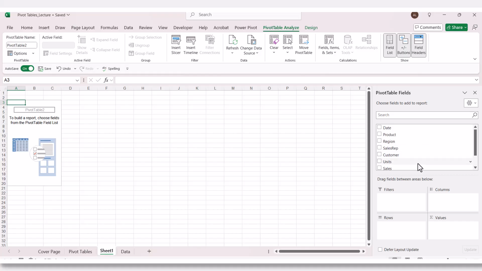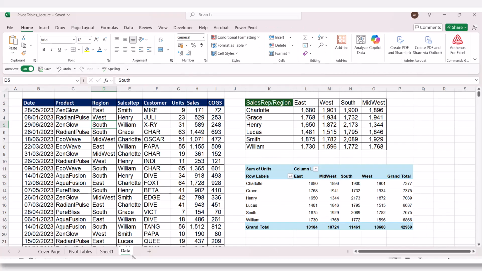So what I need to do is from here, I can drag and drop any of the fields I need into my pivot table. So you can see there's a filter section, column section, row section, and sigma or value section. So if I want a field as a column, I need to drag and drop that into the column section here. So here on my sales report, as columns, I got the regions, and as rows, I got the sales reps.